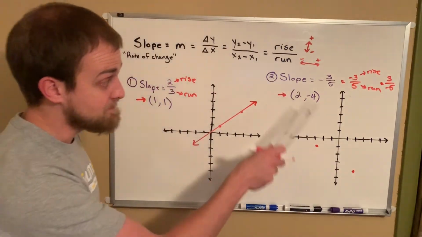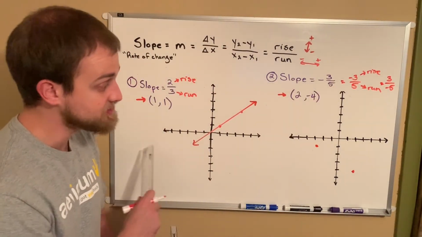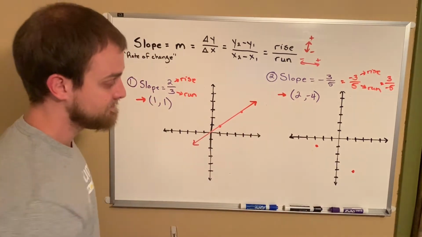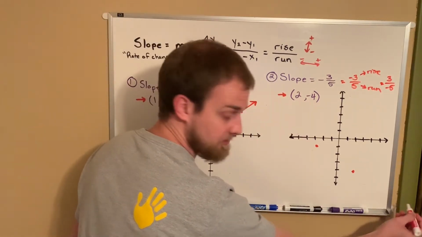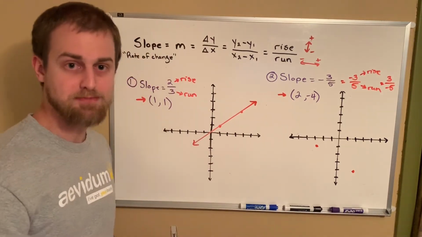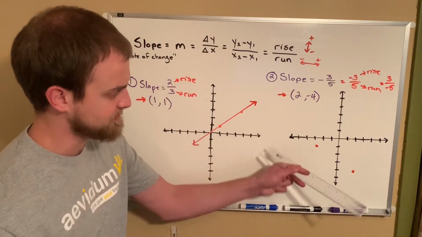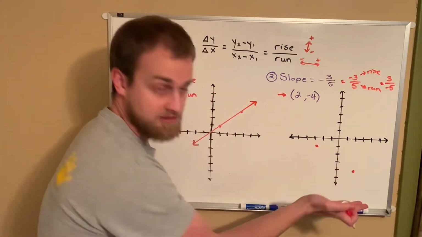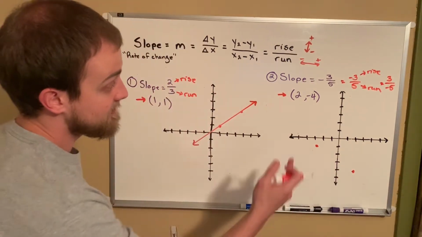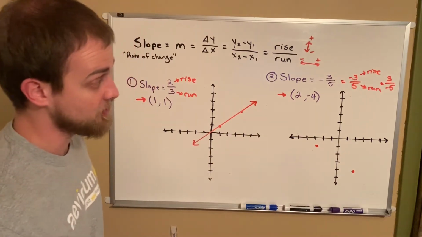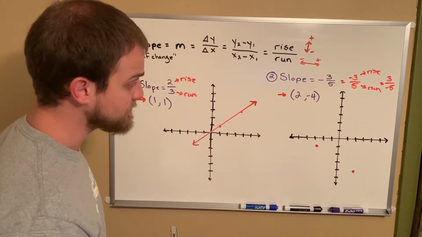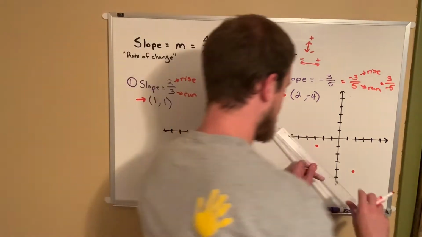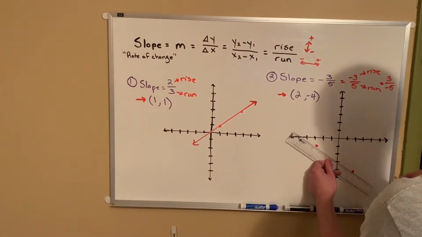So notice, just by manipulating where that negative goes in my fraction, I'm able to actually get an ordered pair that's on my graph. Is there an ordered pair down here that would still be a part of this line? Absolutely. It's just for our purposes, I can't really draw it accurately because I don't have the tick marks to show me where it is. If I just move that negative to another location, we can do the same thing, just in a backwards kind of way. Well, I have my ordered pairs. So let's draw my line.